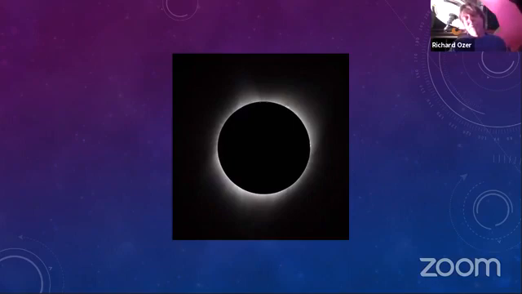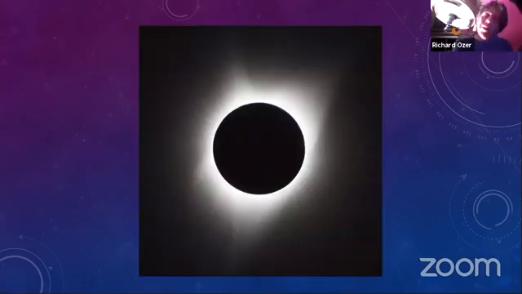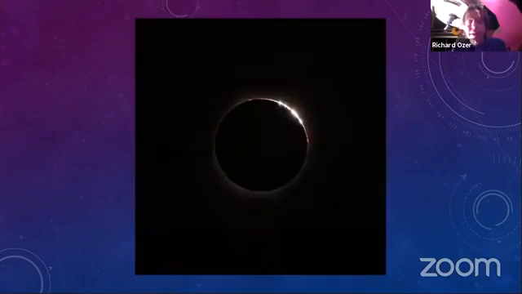I caught the right exposure at the right moment, got the flares around the upper right side of the sun. Here's a shot of the corona. Again, this was taken with the Zenith Star Scope and the DSLR camera that I showed you. And Bailey's beads.